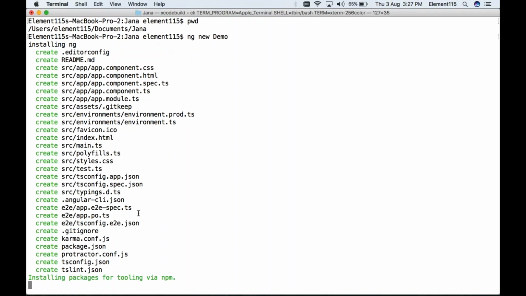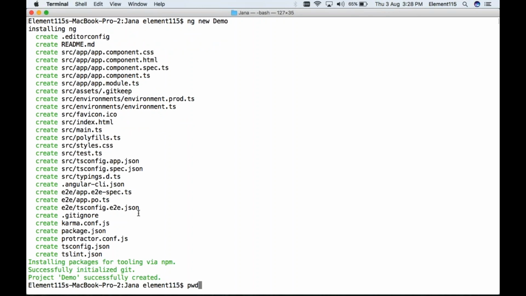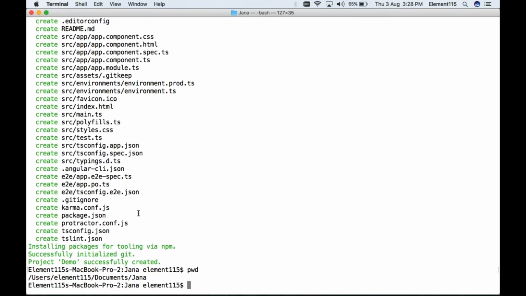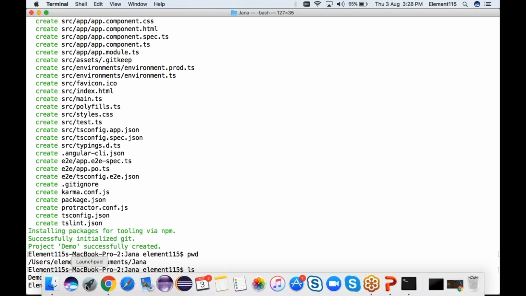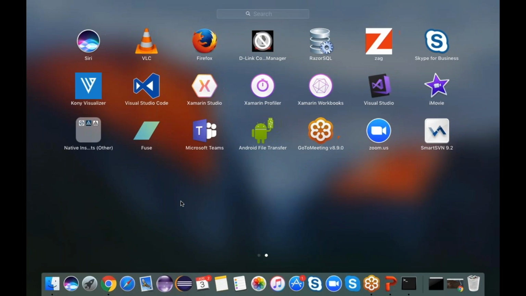So now the project is ready. I'm currently in the Jana folder, and within that is the demo folder. If you see, a demo folder got created with all the project files. I'll open that folder from my IDE, Visual Studio Code.